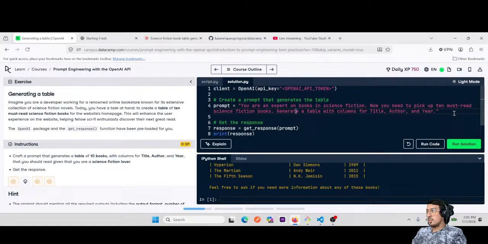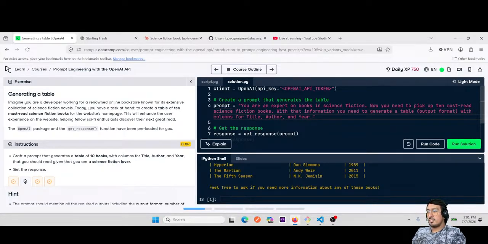You're an expert on books and science fiction. Now you need to pick up 10 must read science fiction books. With that information, you need to generate a table. Let's make it output format with columns for title, author, and year.